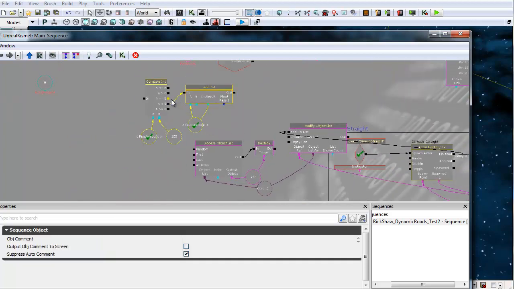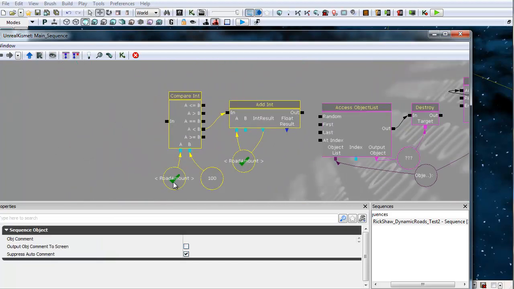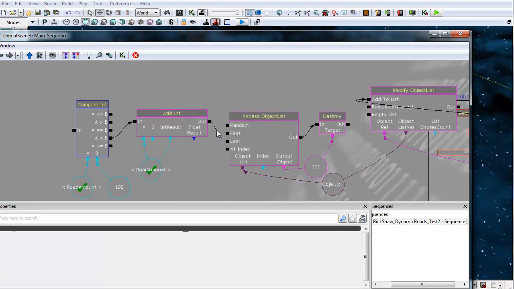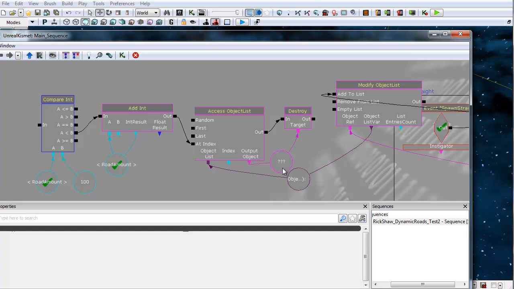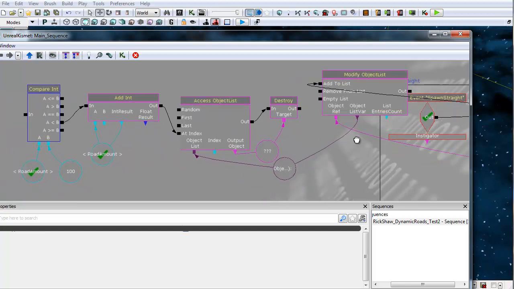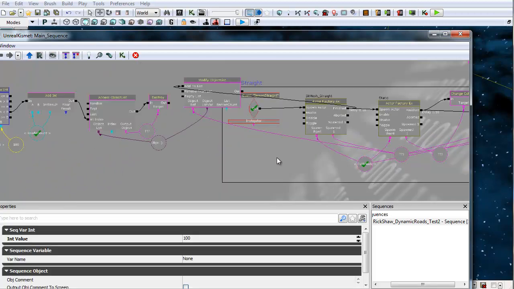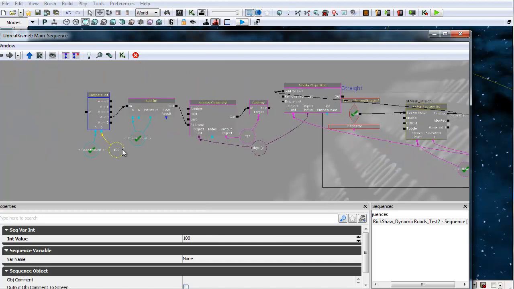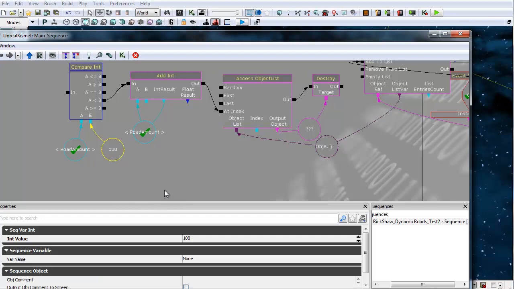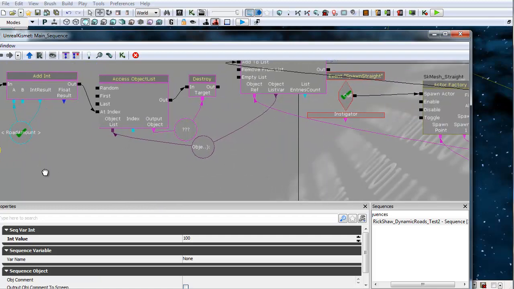You could, and I'd have to rename these, and then you would just go add index. So access it and then destroy it, add index. So you could count this backwards. So if you needed to say, okay, I need to go back like 3 steps because this one's failing, then you could say this number minus 3, or whatever number it's currently at.